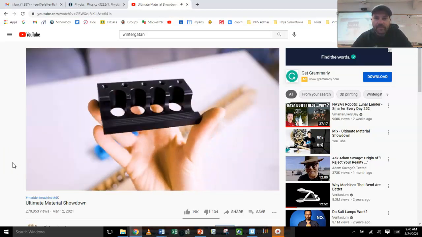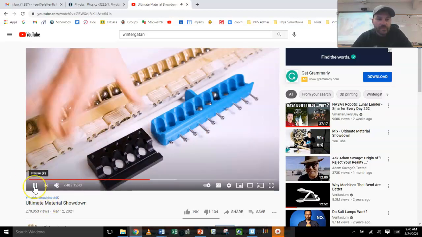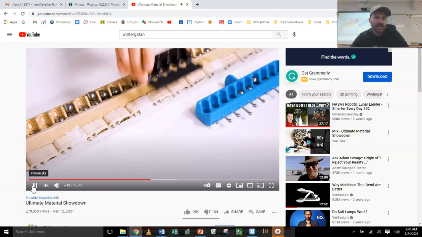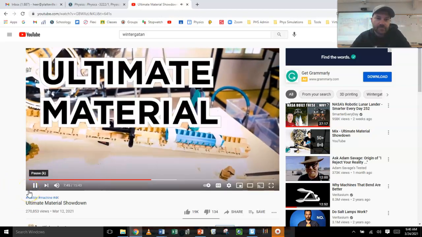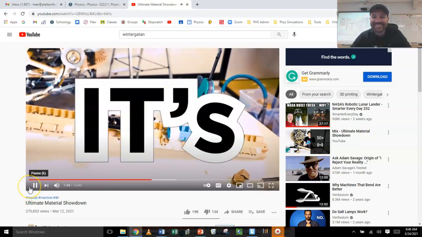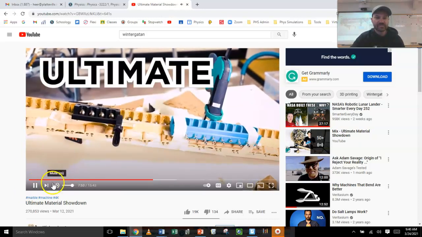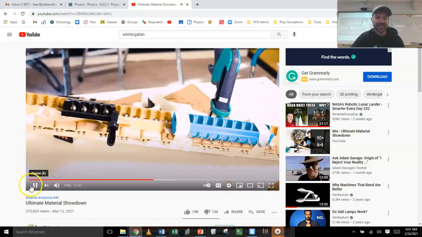It's so cool. So the latest generation, the POM version. He has one that's 3D printed, and then he's calling it POM. I'm sure it stands for something like polyethylene something. And then he has a plywood one that he's made. So he's testing three different materials to see which one gives him the best results and performs best. Ultimate material showdown. Who will win?